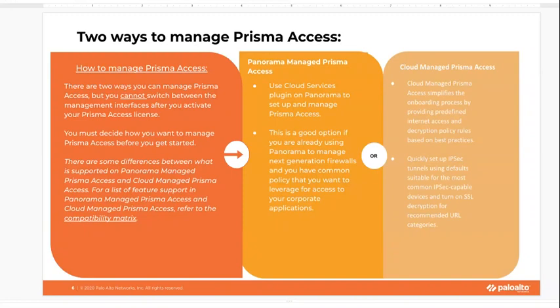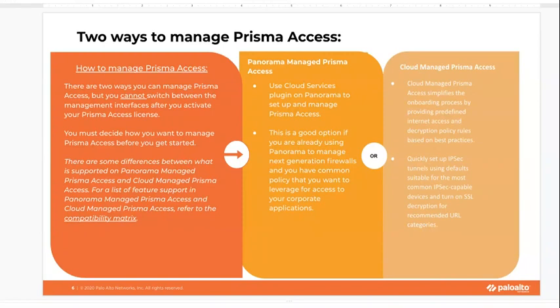There are two ways to manage your Prisma Access: the cloud-managed interface and the Panorama-managed one. You have to decide before activation of your license how you want to manage your Prisma Access. Once you activate your license on one of the management interfaces, either Panorama or Cloud Managed, you cannot switch between these two management interfaces.